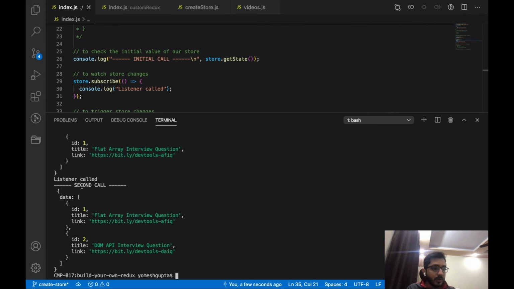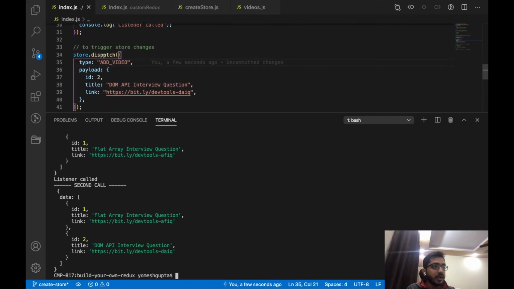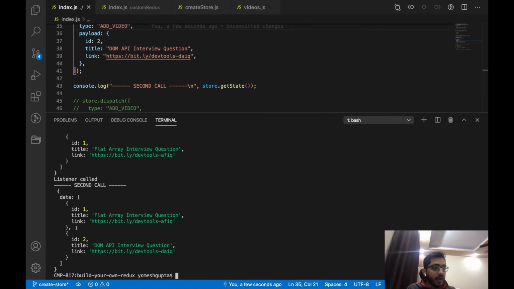Now in the second call we initiate a dispatch and provide the action where type is add video, and this is the payload. So our videos reducer is called, and this is the payload which it got, and it adds the second item to our list of items. And since we initiated a store change, our listener was also called.